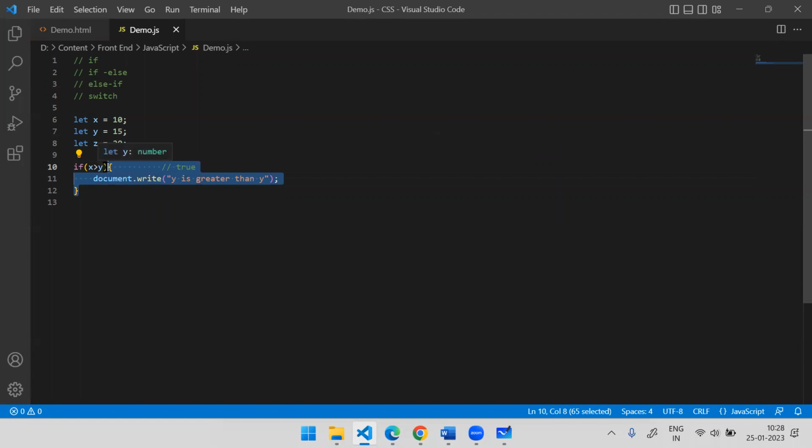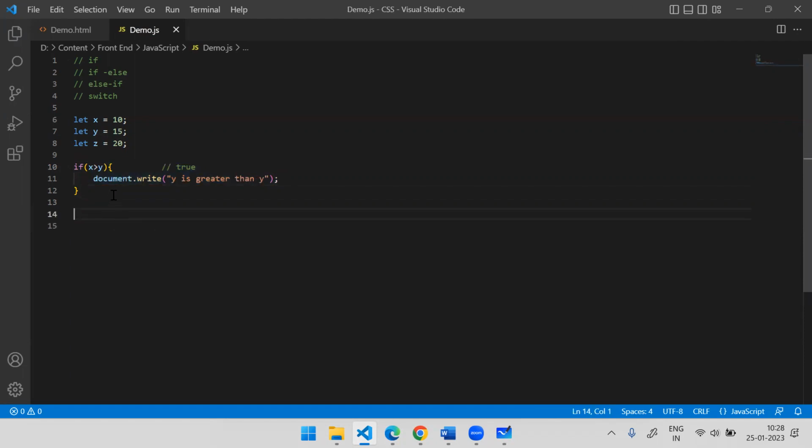Here, check whether x is greater than y or not. It is a false condition; x is actually not greater than y. That's why, if this condition fails, this block of code will not be executed, and it will move ahead to the next lines.